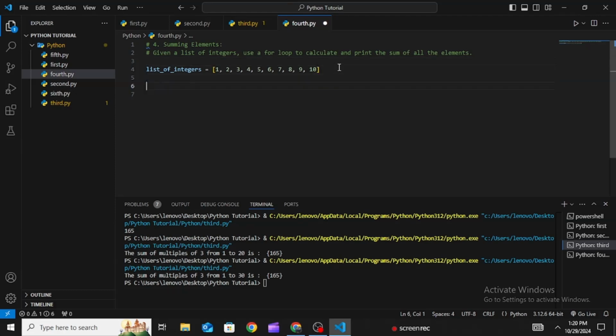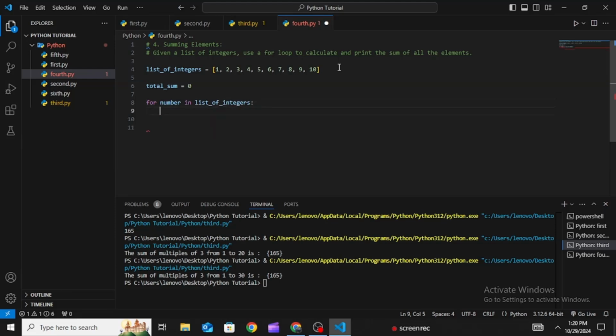Now, again we have to sum it, so we will initialize the sum variable. We'll take the variable name as total sum equals 0. Here we are initializing it with 0 because we have to add, and again we will use a for loop, and our variable name of the for loop we will take again as number in list of integers.